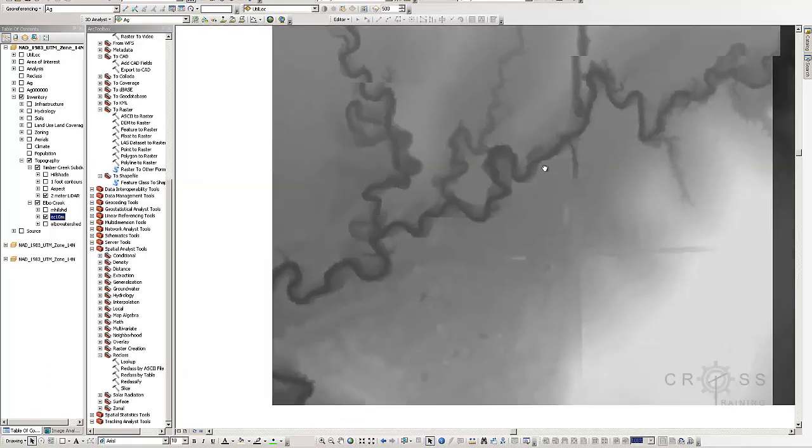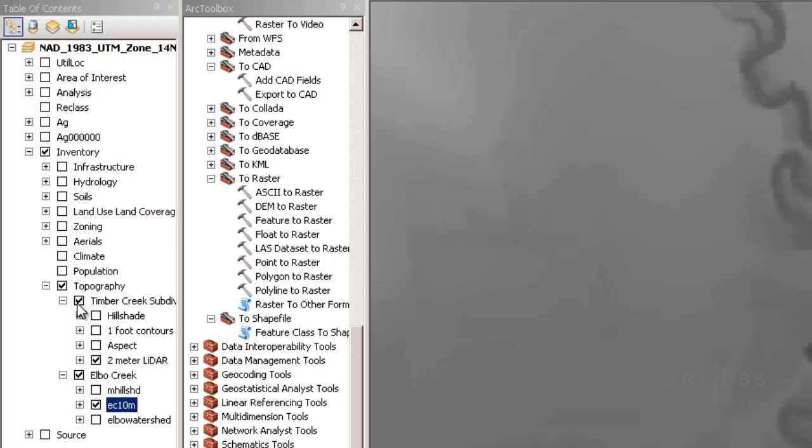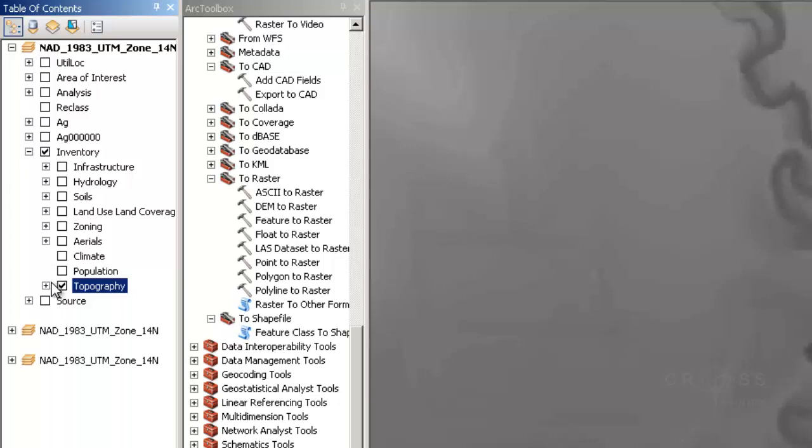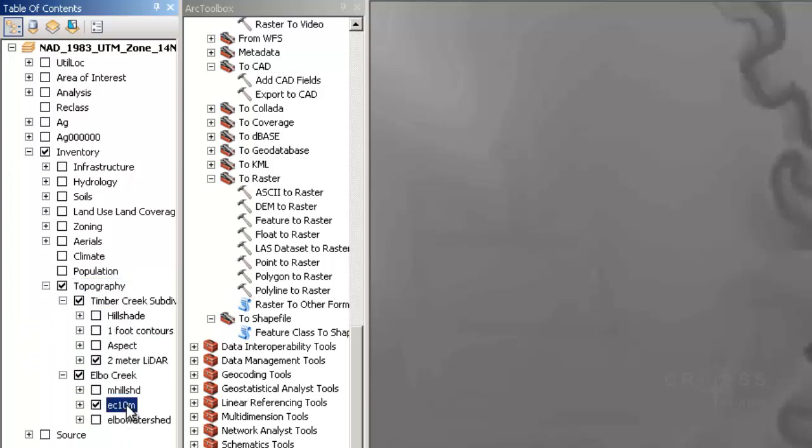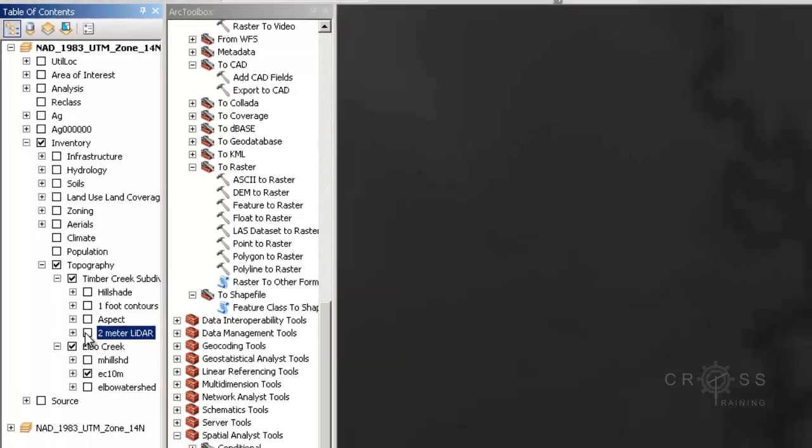So back over here to the left side to our table of contents. We have several layers here, and basically how this works is that each of these, you can kind of imagine it to be like a layer of trace. So if you're on a drafting table and you have maybe 10 layers of trace paper on top of each other, and the very bottom one happens to be my topography, my 10-meter terrain. The trace paper on top of that is my 2-meter. The trace paper on top of that is maybe aerial photography. The trace paper on top of that is zoning. The trace paper on top of that is land use, land coverage, etc. So if you have, for example, this 2-meter LiDAR on top, and since I don't have a transparency setting set, I obviously can't see through it to see the thing that's underneath it. But if I turn it off by unchecking it, I can see the terrain underneath.